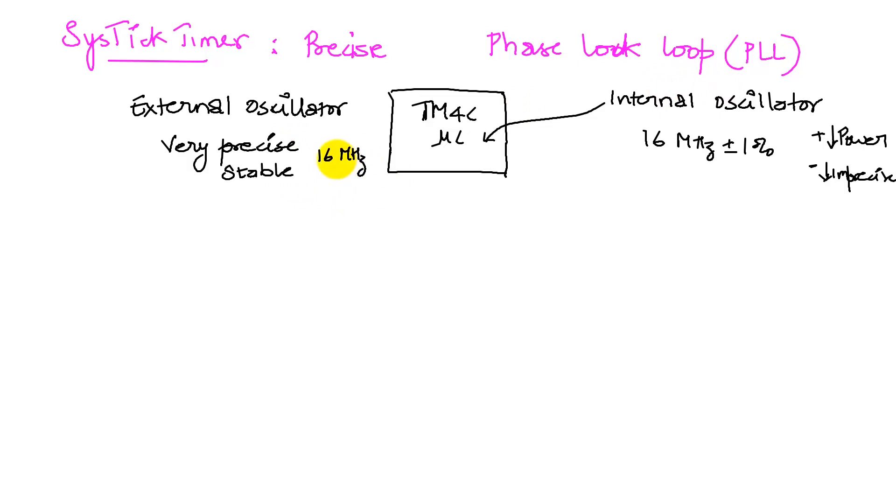And the idea is that the PLL allows us to speed up or slow down the clock. Now, one would wonder why would I want to speed up or slow down the clock? Well, speeding up is going to make the clock run faster, which means that you are doing more work, but at the same time you're expending more energy rapidly.